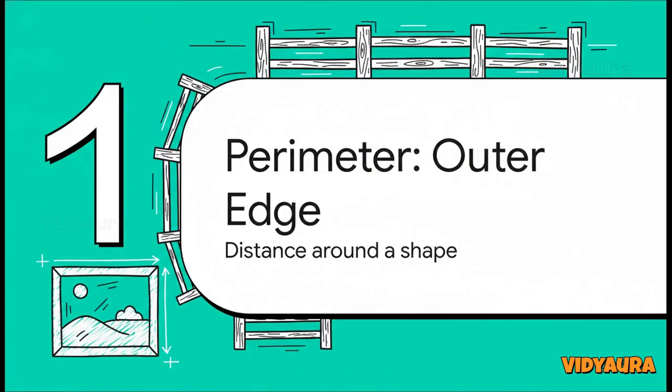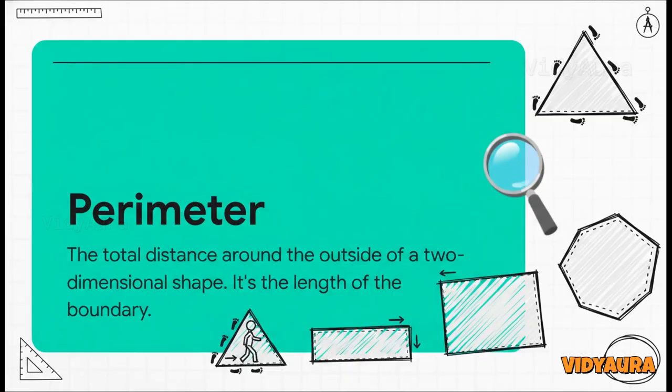Okay, first up, perimeter. The absolute easiest way to get your head around this is to picture something real. Imagine you're building a fence around a garden. Or maybe you're putting a fancy frame around a picture. What do you need to know? You need to know the total length of that outer edge, right? And if we want to get a little more formal about it, here's the textbook definition. Perimeter is just the total distance you'd travel if you literally walked along the boundary of a shape and ended up right back where you started. That's it. It's a measure of length.